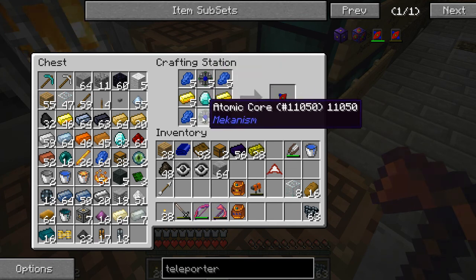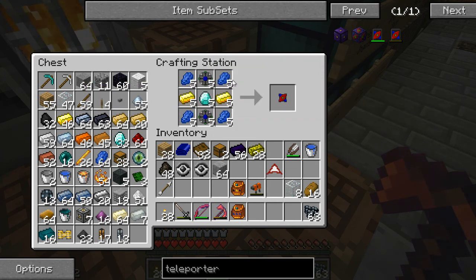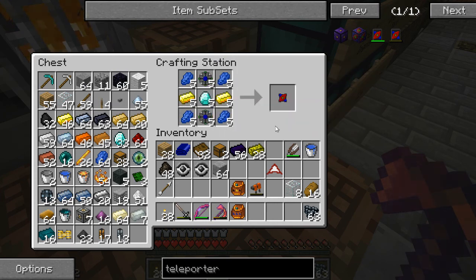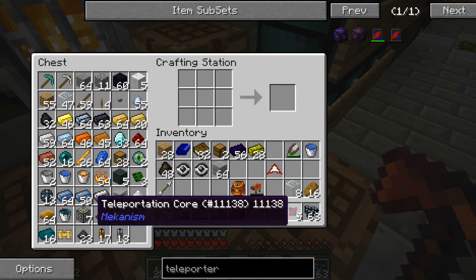So I went ahead and made a few more of these atomic cores so that I could make these. I forgot that it actually takes two of them. So this is quite expensive. We're using a lot of diamonds, but we're going to do a lot of quarrying in the next episode. It's all about the ender quarries. So we'll get there and get plenty more diamonds. But there we go. We got five teleportation cores.